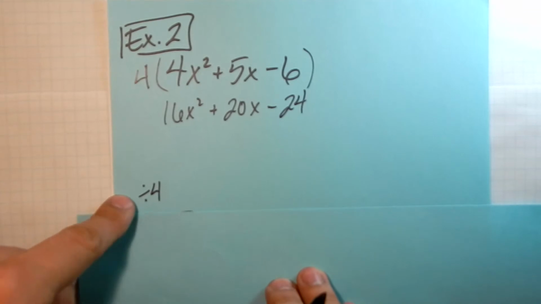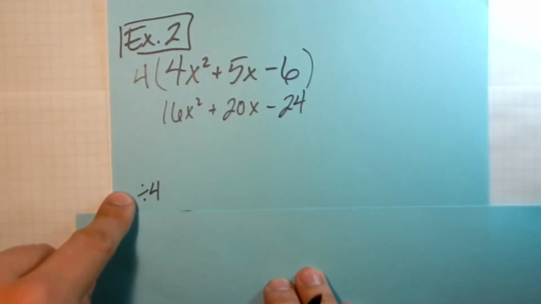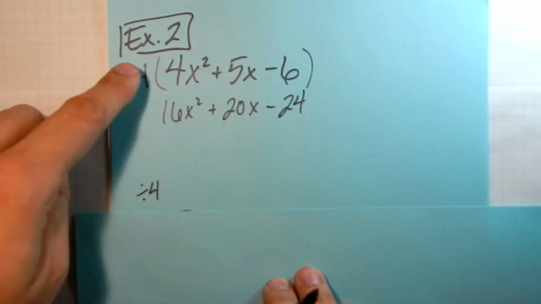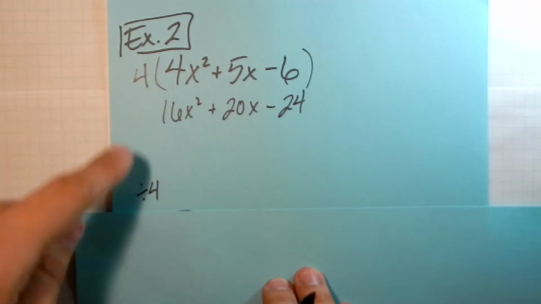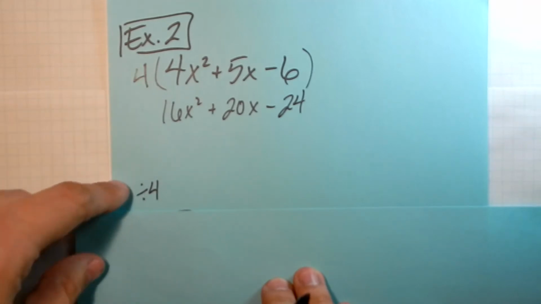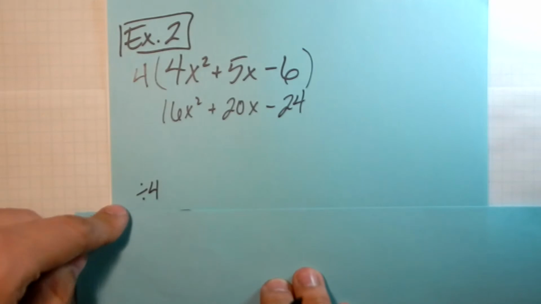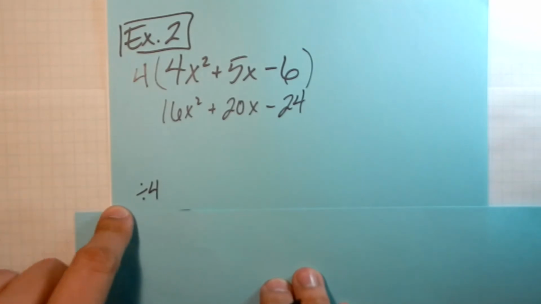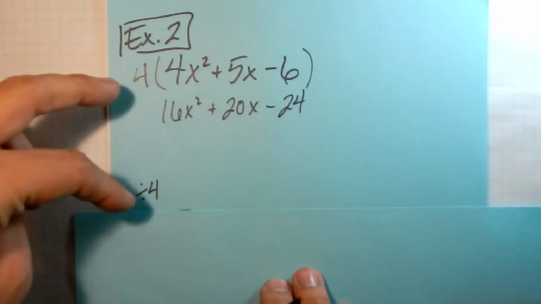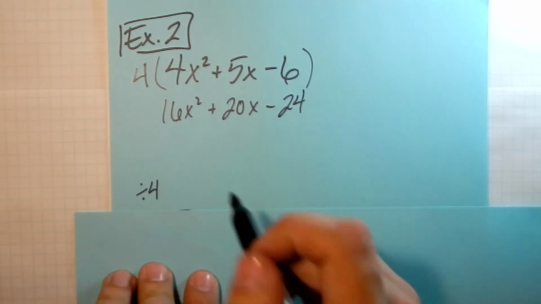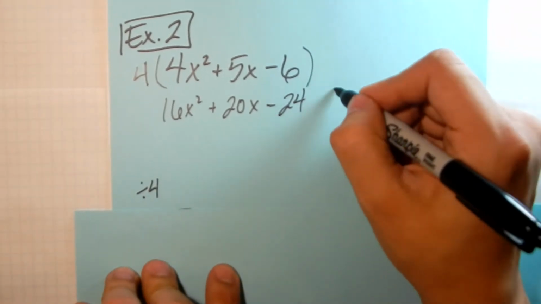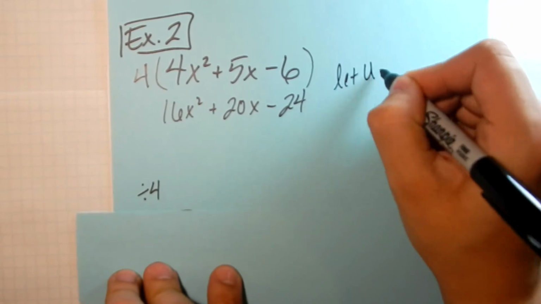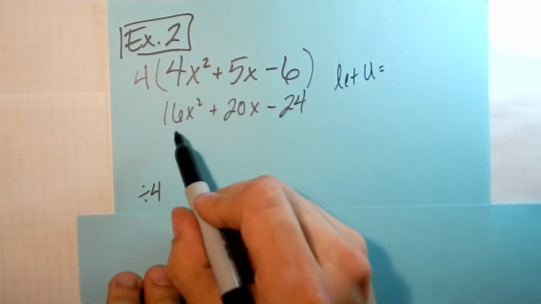So this is sort of the tricky part of using your U-Substitution method, is that sometimes we can get lost in the numbers here and sort of lose sight of what we're doing. But as long as we keep track of the steps, it shouldn't be that big of a deal to get lost.